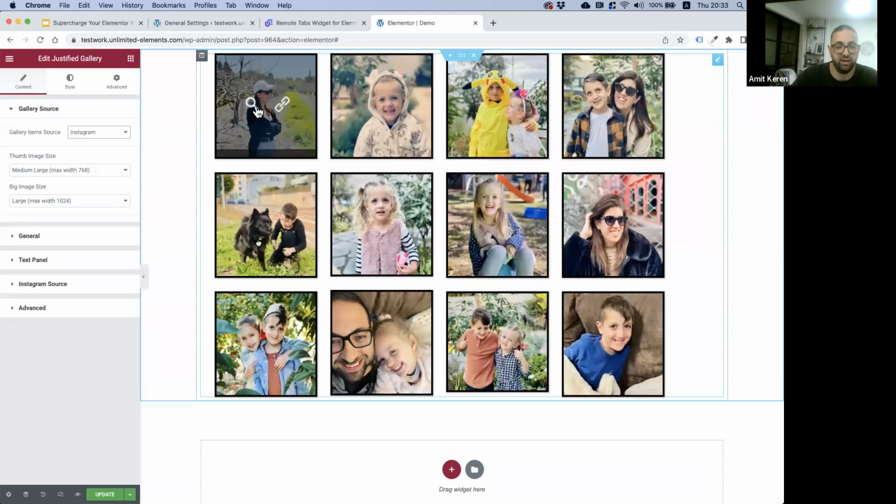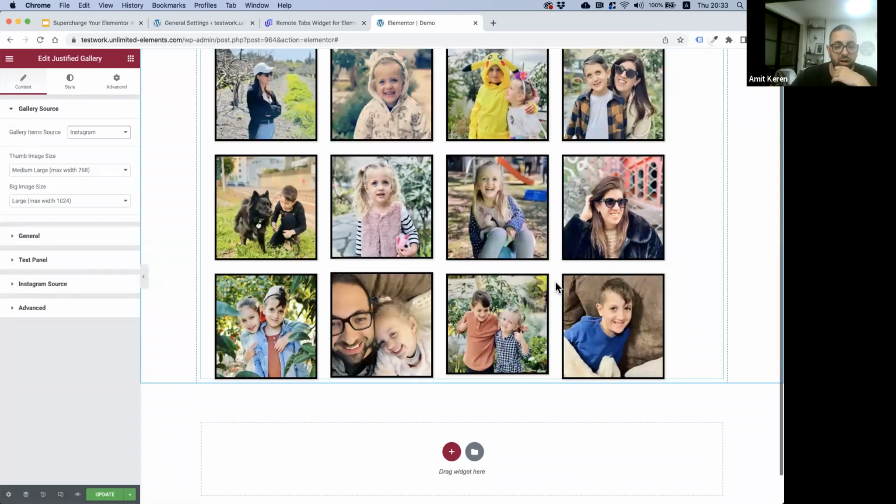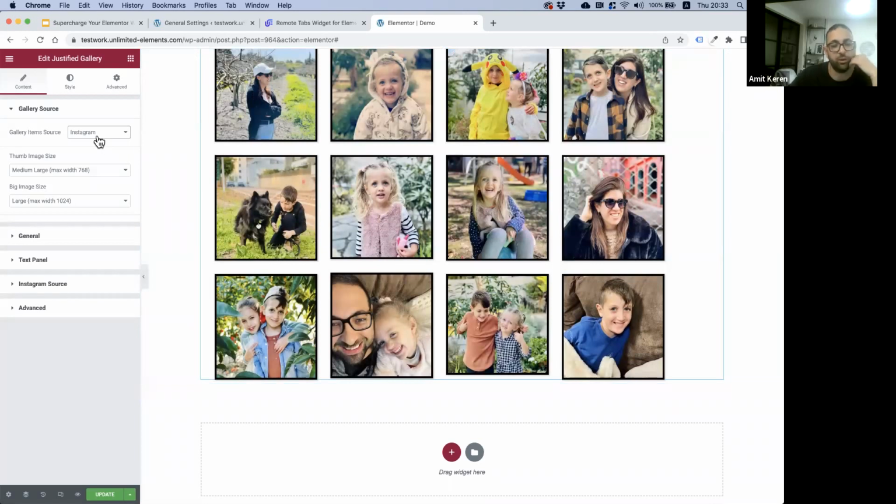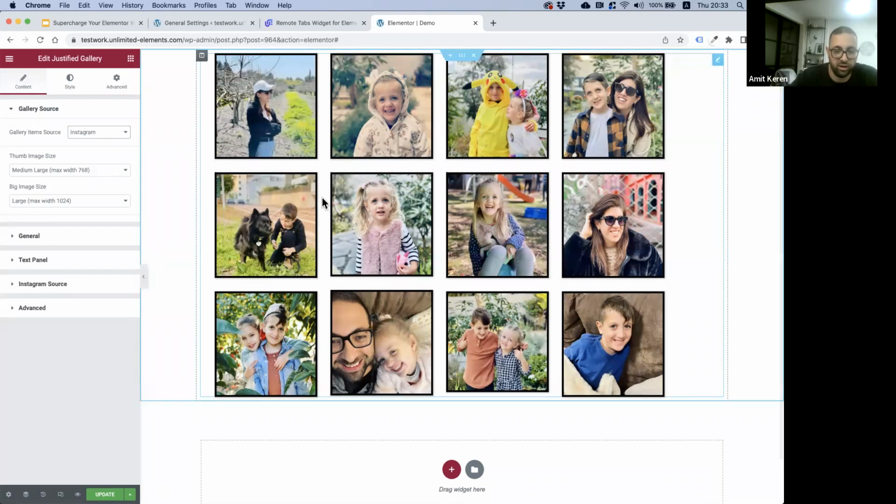You can see the big image, you can link to the image, and this is super powerful. I mean, a lot of people have been asking for this, so now you have a good solution. We're working with the official Instagram API, so it's solid. I've seen a lot of people trying to hack the API and not use the official one, and then problems can occur.